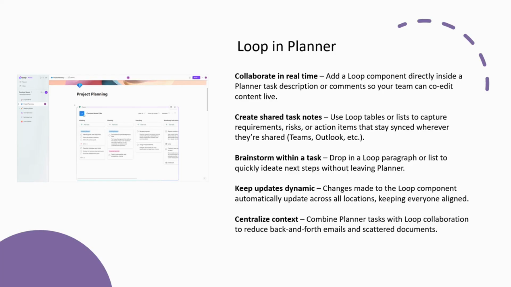As we all know, the more we can do to keep our team updated and provide easy ways for them to update tasks, the better off we all are, because then when we look at our project, we have a much more accurate view. So bringing together all of the collaboration that Loop brings and all of the fantastic task management that Planner brings, we really get another step ahead and a big boost with our projects. So when it comes to brainstorming and collecting input from everyone, Loop and Planner both have some great ways to do that. So we'll look at how those work together.